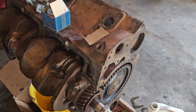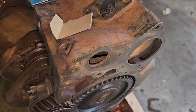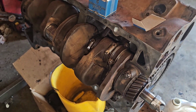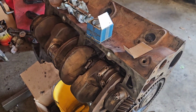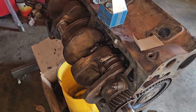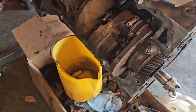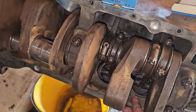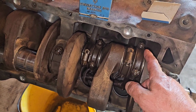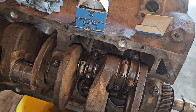Getting a little more work done here today. Got half the pistons in. Starting to get a little work done here. We're moving right along. I wanted to point out some of the weird things about flatheads if you didn't know it. Normally on a V8 engine, the forwardmost cylinder is number 1. Yeah, on a flathead that's different. This cylinder right here is number 5. It's the most forward cylinder, even though this is number 1 here. So go figure that out on your own.